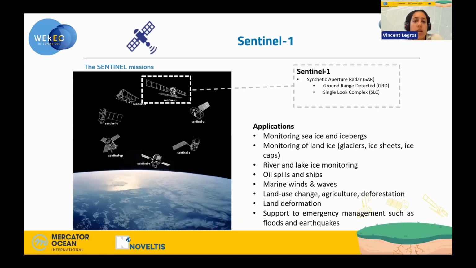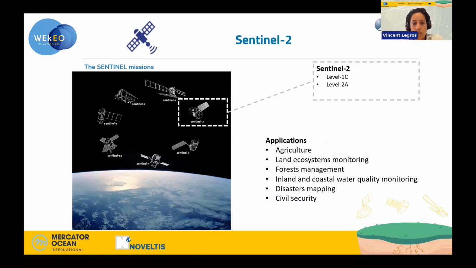I will not go too much into this part, but just to let you know that you have Sentinel-1, whose data you can use, for example, for monitoring sea ice and icebergs, river and lake monitoring, and support in emergency management such as floods and earthquakes. So you will see the applications are quite varied. Sentinel-2 can be used in agriculture, land ecosystems monitoring, forests and management.